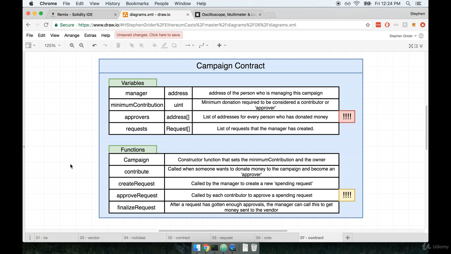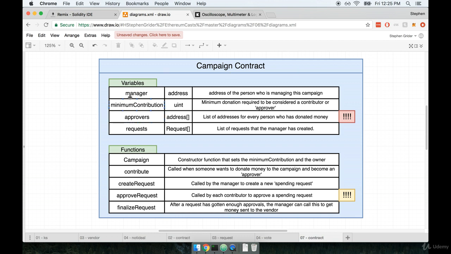I know it's kind of annoying in a tutorial where we do things the wrong way, and then I say at the very end, oh yeah, well, we did things the wrong way here, and here's how you should do that. So I'm telling you right now that we're going to come back to this approvers variable after we implement it. We're going to point out one really big issue, and then we're going to refactor it to take a slightly different approach. The reason I'm going to show you a bad way of doing things is that this is something that I know you're going to run into on your own projects. So I want you to experience the problem that we're going to run into in a very natural fashion.